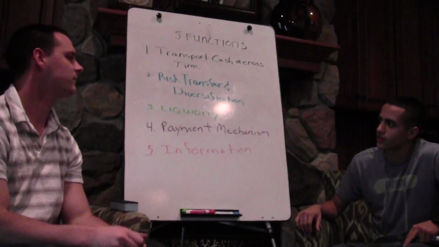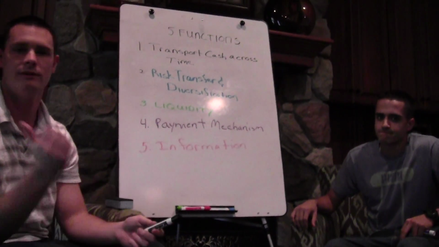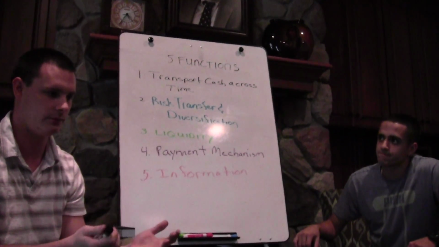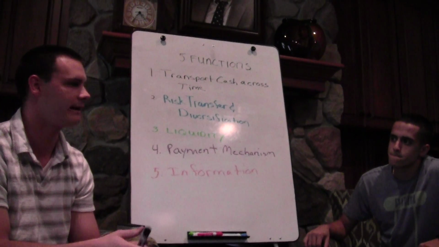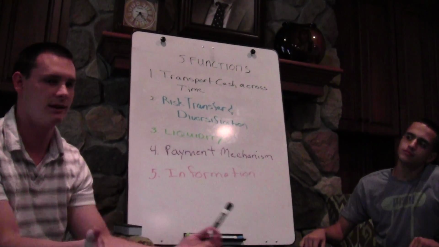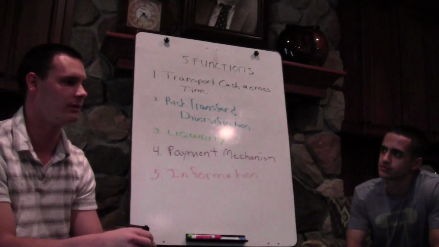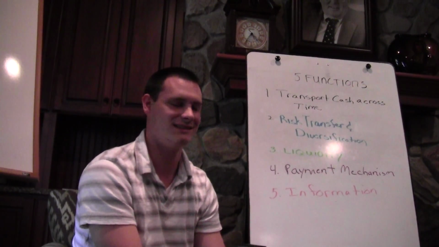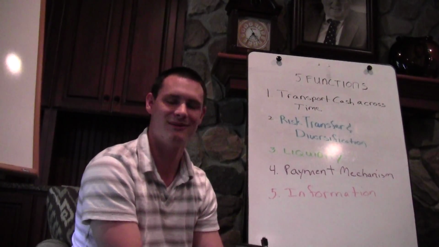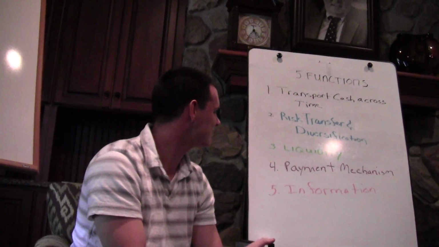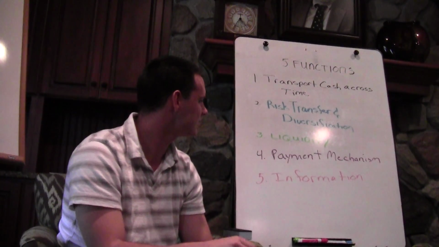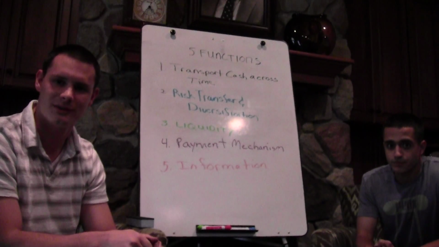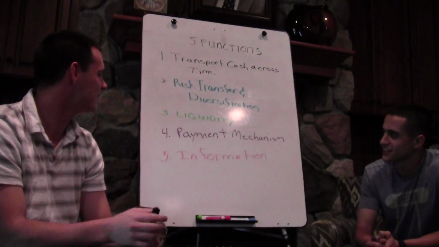Yes, correct. And we can look to banks. We used our example on the board with the DSUs and SSUs. If we were to use bank deposits, I can go to a bank tomorrow and get out my money if I need it, and that's important. Everyone talks about the Great Depression, but at least the FDIC does ensure our cash in the bank, so that's important. What else can we talk about on liquidity? Laura, do you have any suggestions on liquidity? You're good? All right, so let's move on to the payment mechanism.